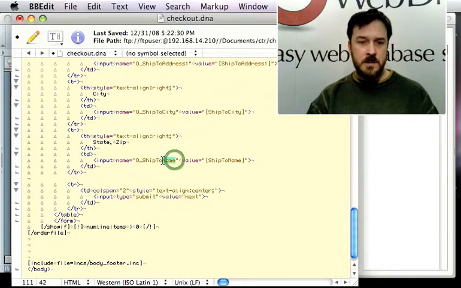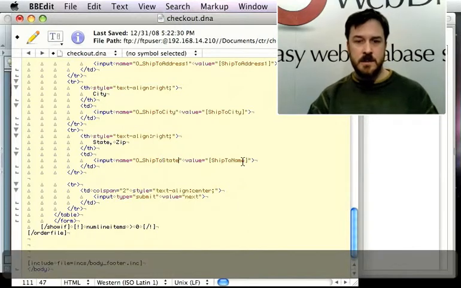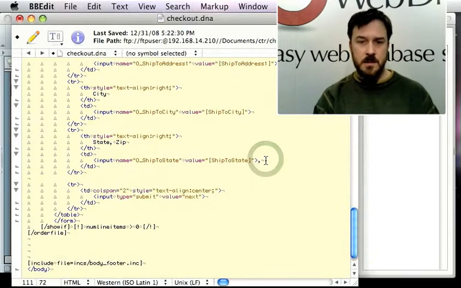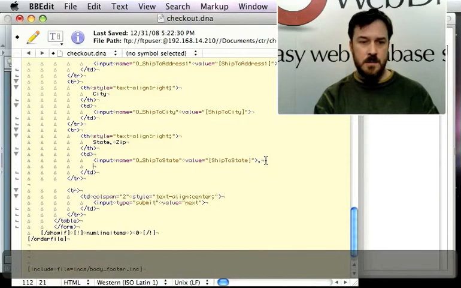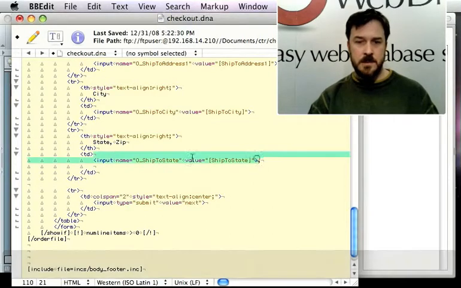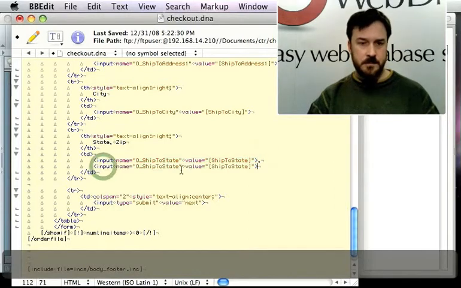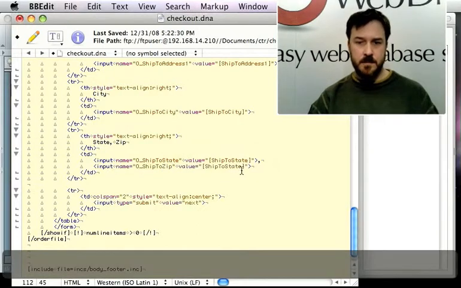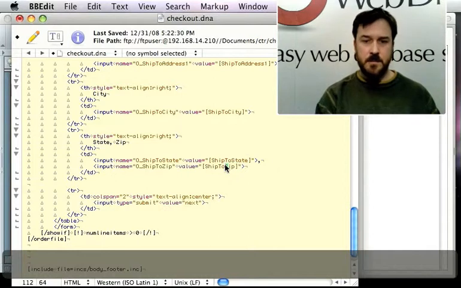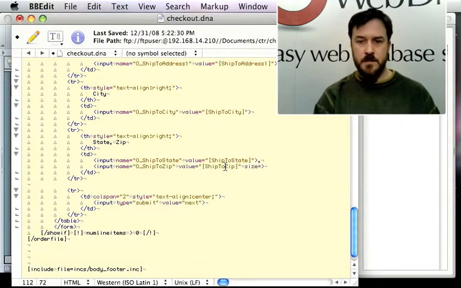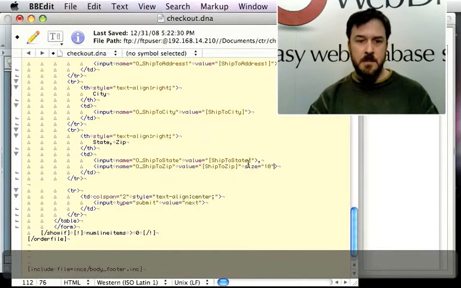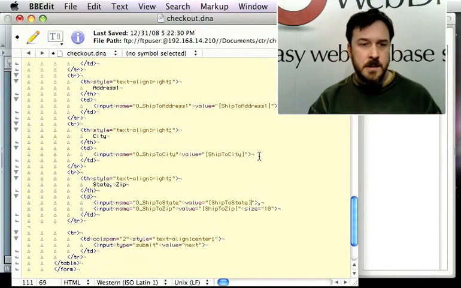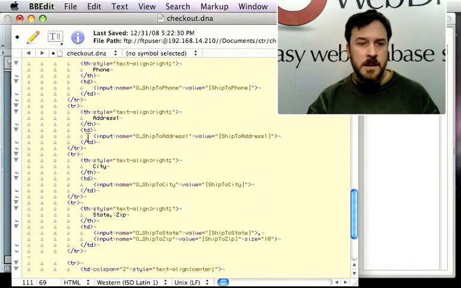And ship to state, copy this one, make this input field a little smaller so that it fits nicely there.